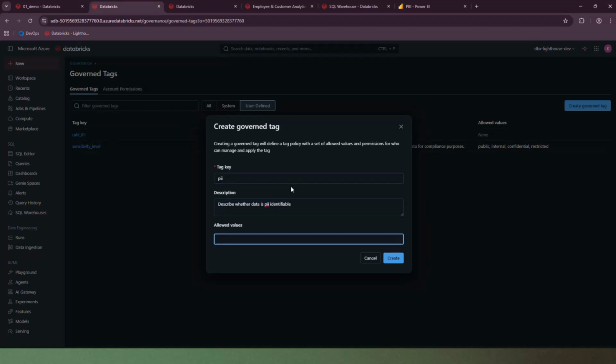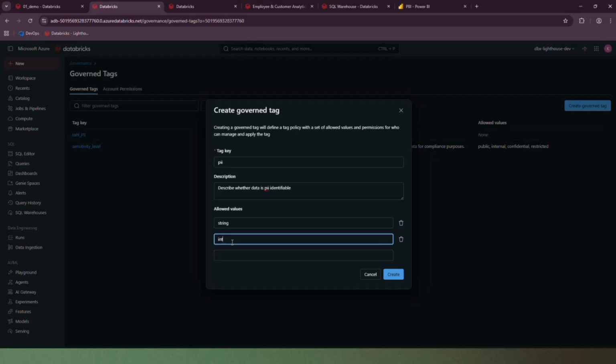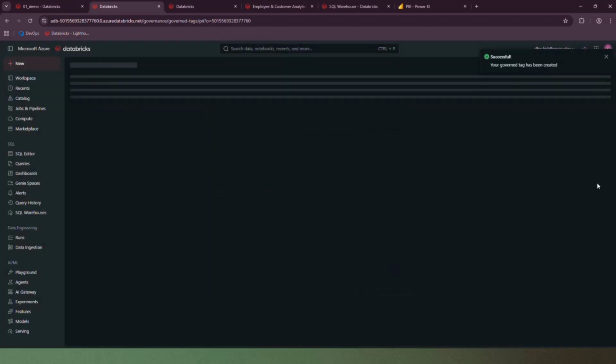Then we can set a set of allowed values. This could be us setting additional information, so this could be email or name. It could also be a data type mapping, so you could also want to mask PII data differently depending on whether it's strings or integers. For now, I'm just going to put string here. We can also add an int, and then we can press create.